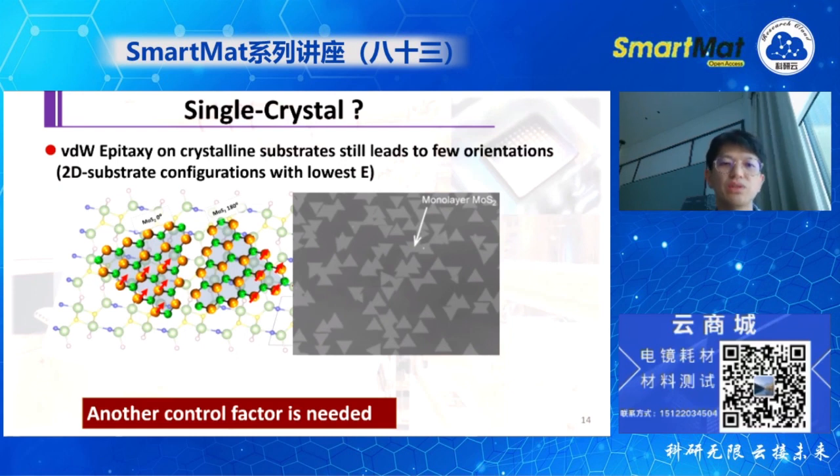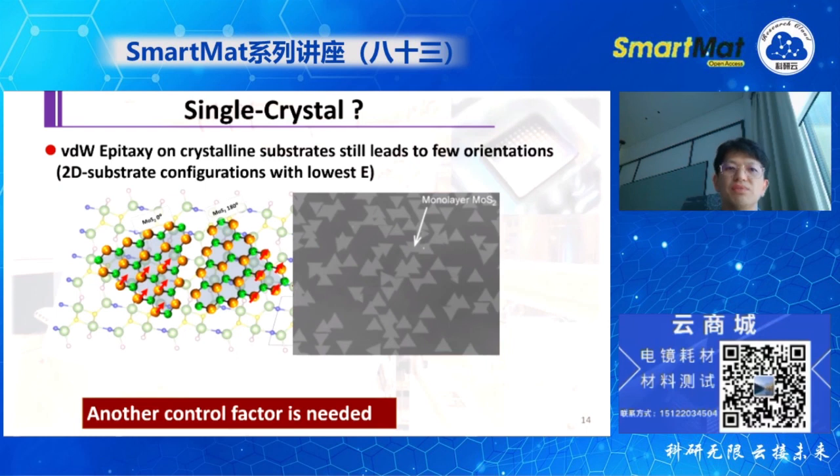Unfortunately, when you increase the growth time and those triangles merge, you will find that grain boundaries form in between. That's a problem, because when we talk about scalable electronics, we always think about single crystal materials without grain boundaries. Grain boundaries are a very obvious defect which scatters the carriers. So if your transistor lands on a grain boundary, the performance of your electrical device will be largely impacted.